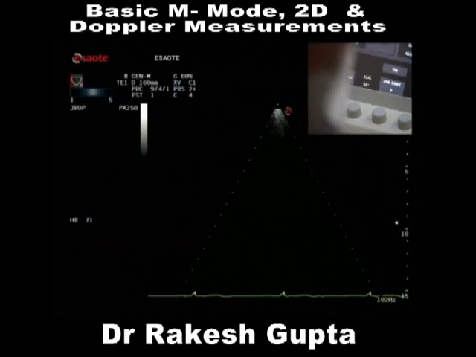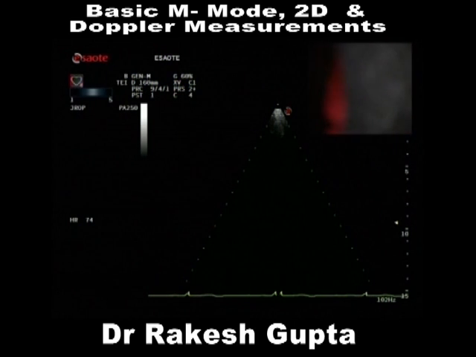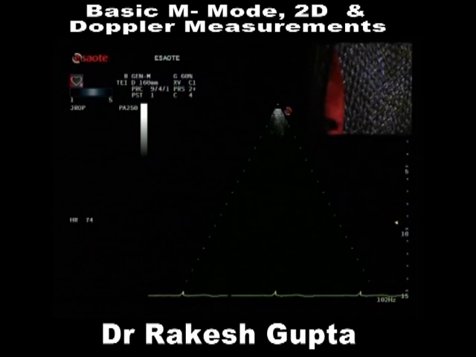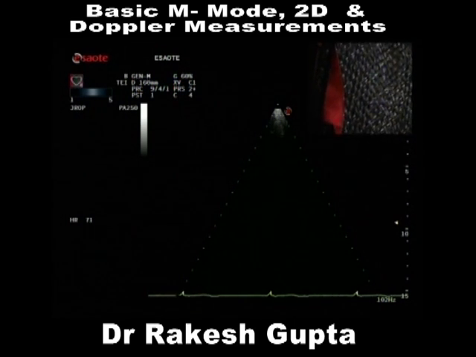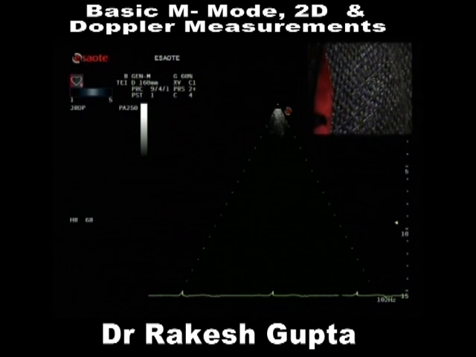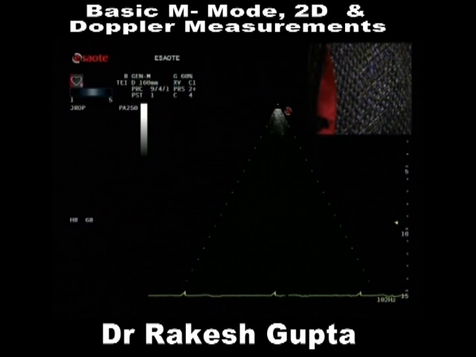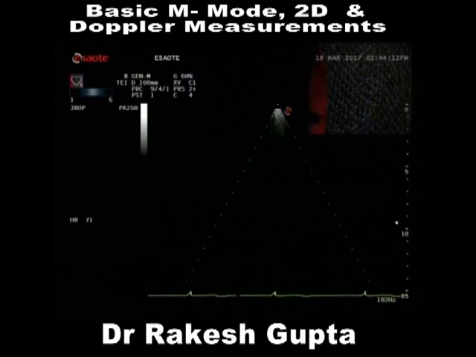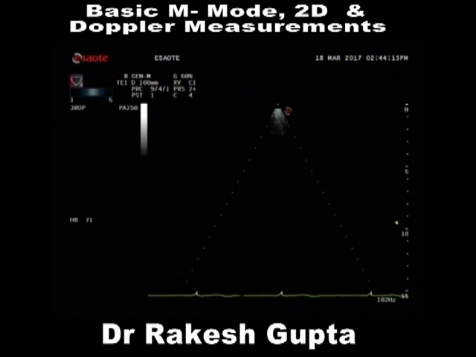Where do you need a smaller size? Where you want to zoom up a mitral valve. Suppose you narrow it down, just focus on the mitral valve, AML, PML, and you want to look for a prolapse. So you get a very high frame rate with this. Right, very good question.